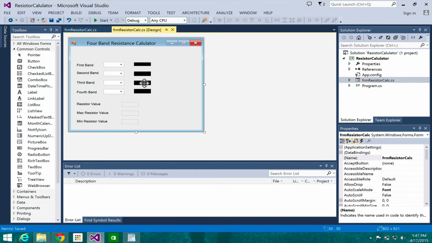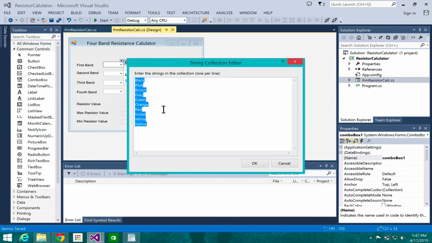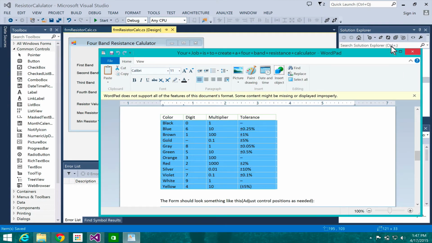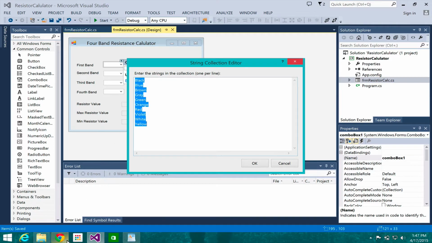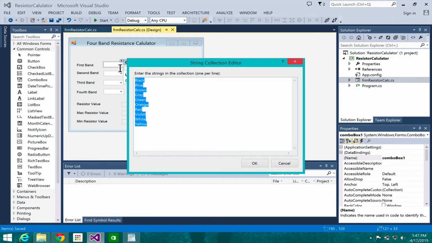So we'll adjust each of these colors to match the corresponding colors in the list. If you recall, I can select this, click here, and it will bring up this edit items, which will allow me to add the appropriate list. Now, that's already got the list. This is the complete assignment. Let me pull up the list that I gave you. So remember, if you copy the full list here, you would have to do some editing. If you pasted it in here, you'd have to do a little editing. Blue, right, like so.